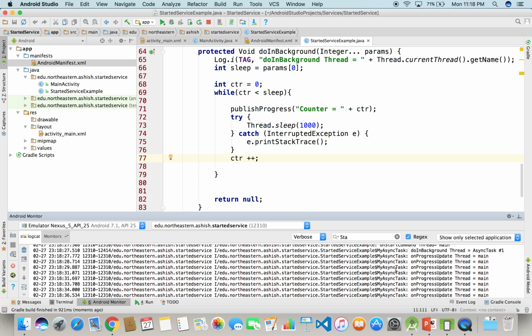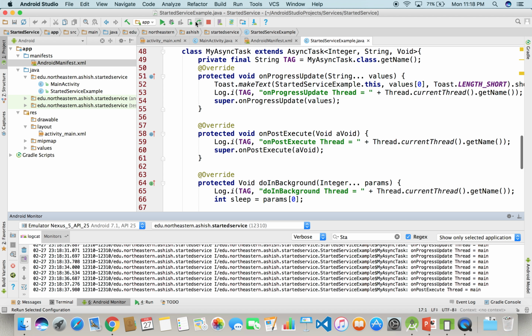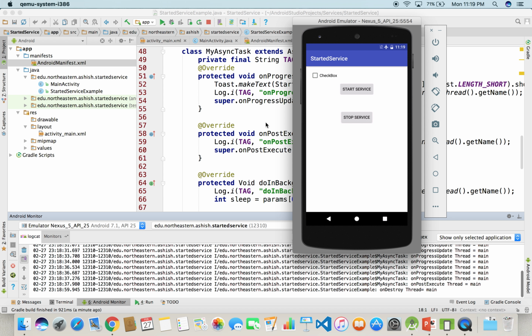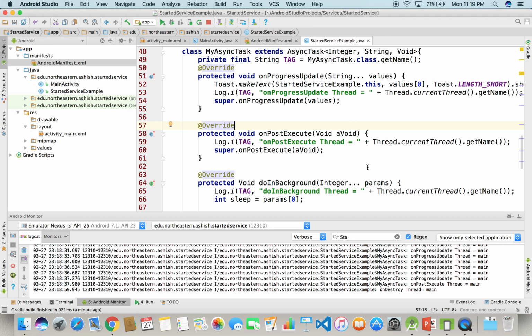We can see over here that doInBackground is actually running in an async thread. The onProgressUpdate is actually running in the main thread. And after that, when everything is complete, the onPostExecute runs over here. So earlier what we were doing is, once we have done all of that, we'll stop the service, and that'll destroy the service.